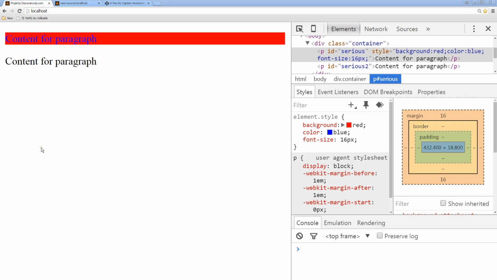In our HTML, we've got titles, and the titles show up within the tabs here. We can see this is the actual title of the page, projectsdiscoveryvip.com, and also when you get indexed by search engines, they're going to use this title. So this is really important for SEO purposes, as well as for navigation of your website to be able to indicate what the website is about.